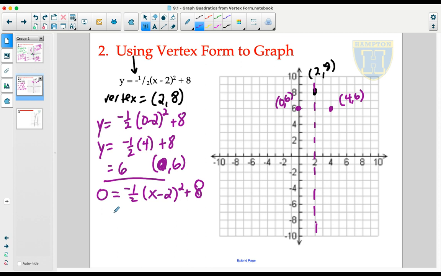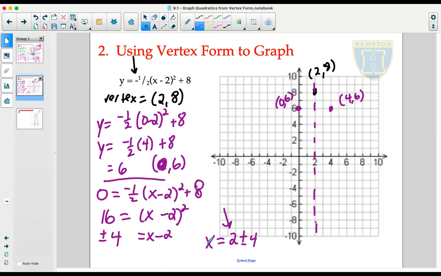You can check my arithmetic on this, but isolating that square, we get 16 is equal to (x minus 2) squared. Taking the square root of both sides, we're left with x minus 2 on the right-hand side, and on the left-hand side, we have both roots, the plus and minus 4. Add 2 over, and here's that symmetry again. 2 is the place where we expected the axis of symmetry to be, and then we're going to go 4 units to the right of 2 and 4 units to the left of 2.